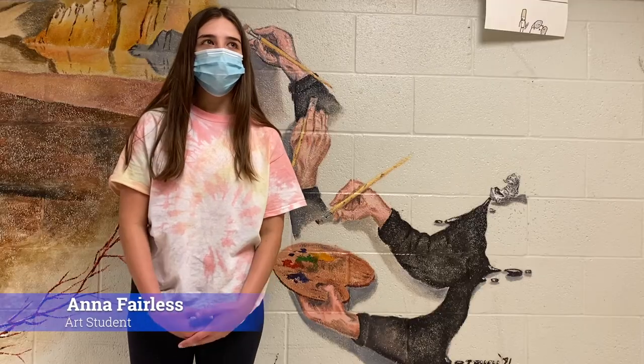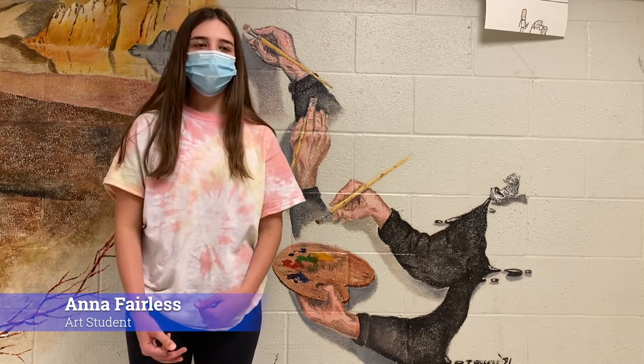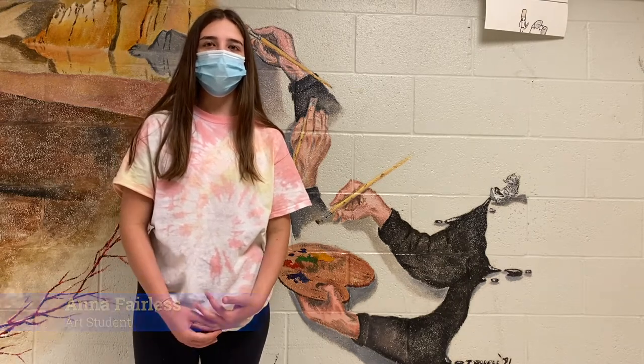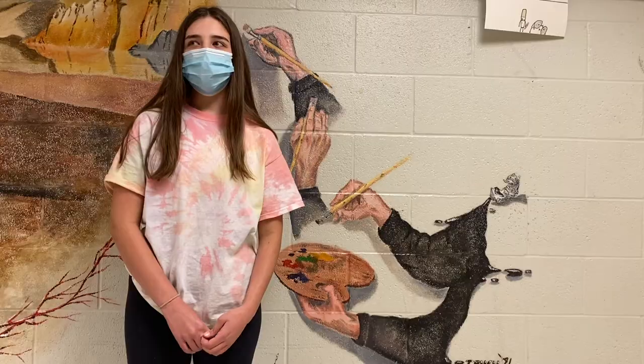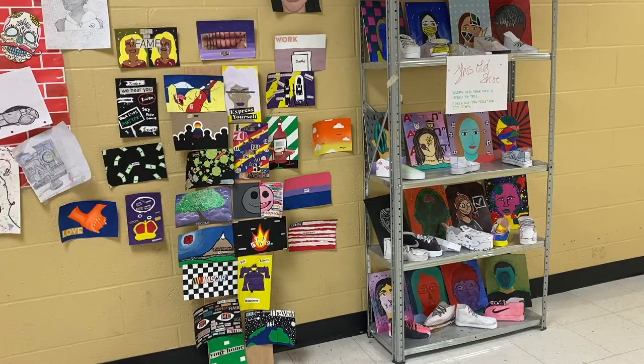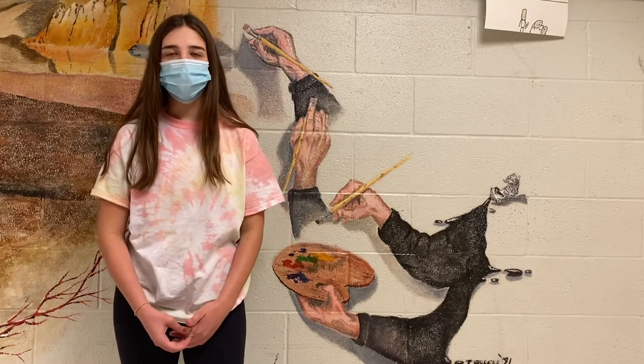I chose my shoe because I used it for a couple of years and I really liked it, but then it got worn out and it started hurting me. It symbolizes everything that I did that year. It was my only shoe that year, so I did soccer and basketball and went outside and did stuff.